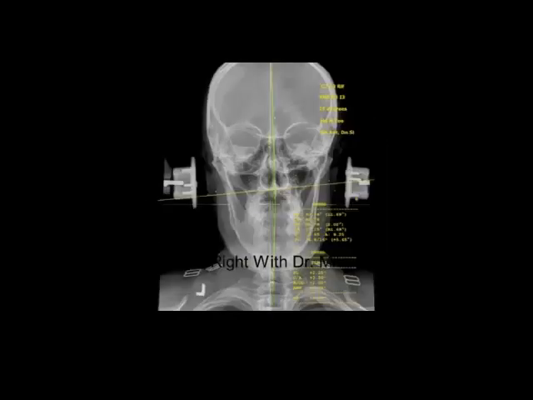And then if we look at the upper cervical x-ray, we have a program that measures how the skull is sitting in space, how the atlas is sitting in space, and then what the lower neck is doing. We're going to see that her skull is tilting into her atlas to the right 3.76 degrees. So her vestibular system is getting conflicting information. The skull and the C1 joint are tilting to the right, but the C2 and the C3 are tilting left. And then her eyes are kind of tilting to the left in her ears.